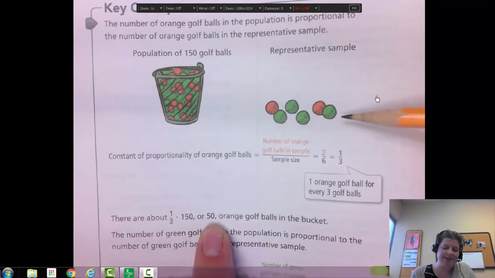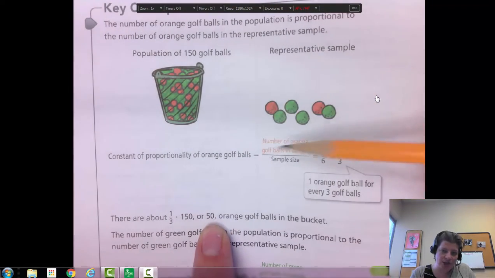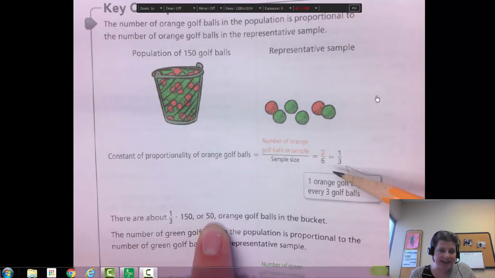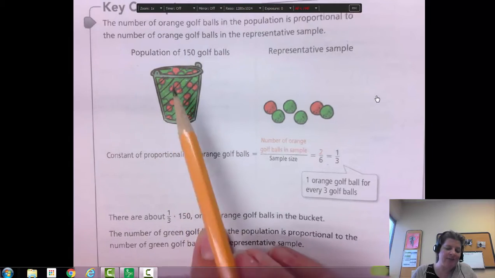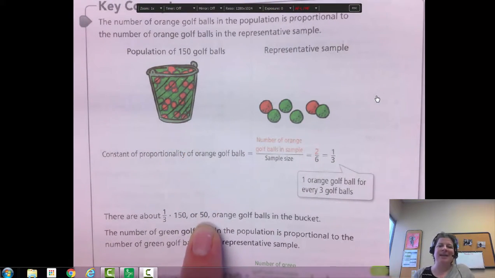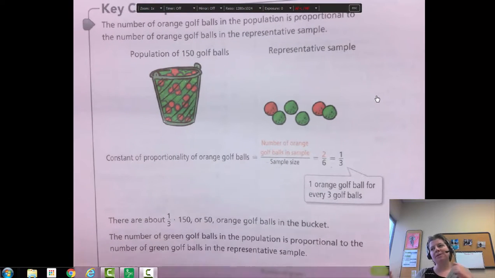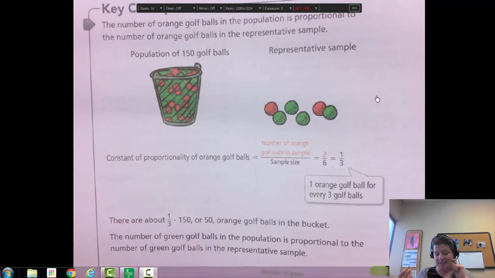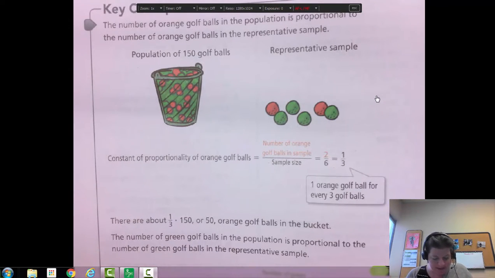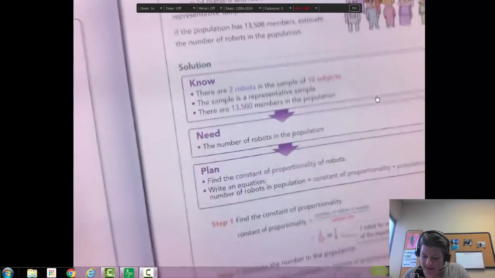I took a sample, a representation. I used that idea of a proportional relationship to find about how many are in the population. Is this ever going to be exact? Well, no. So it's always a guess. It's never going to be exact, but close. I mean, your answers are going to be exact because they give you specific different things for specific questions.